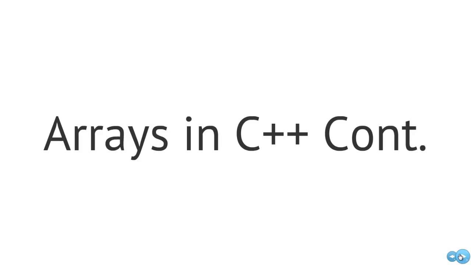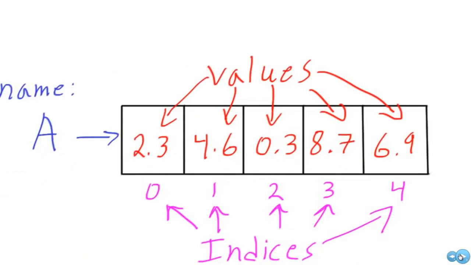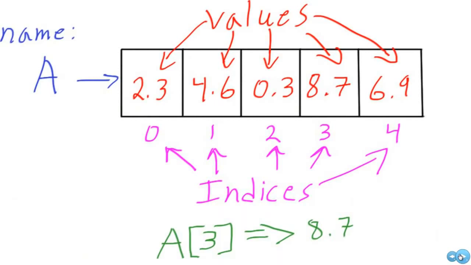In general, you would probably want to use a vector in most cases as opposed to an array if you had a choice. But I think it's a good idea to know about arrays because it's a very classic data structure, and sometimes they are useful, and they really are the backing data structure for a lot of other data structures that we'll look at in later videos. So before I get into the new material for today, I wanted to go back and do a quick review on arrays and look at the structure of everything.